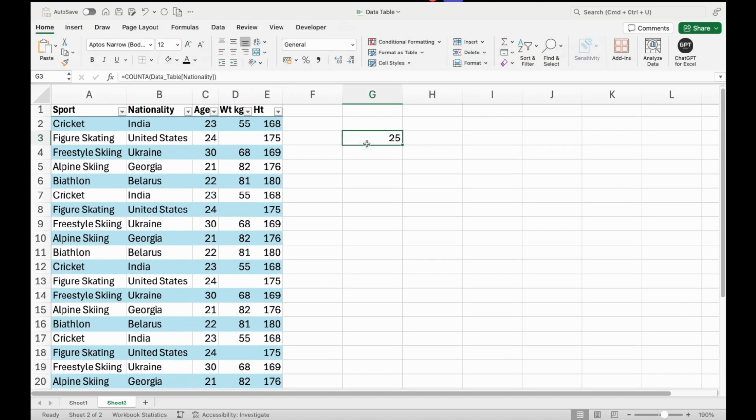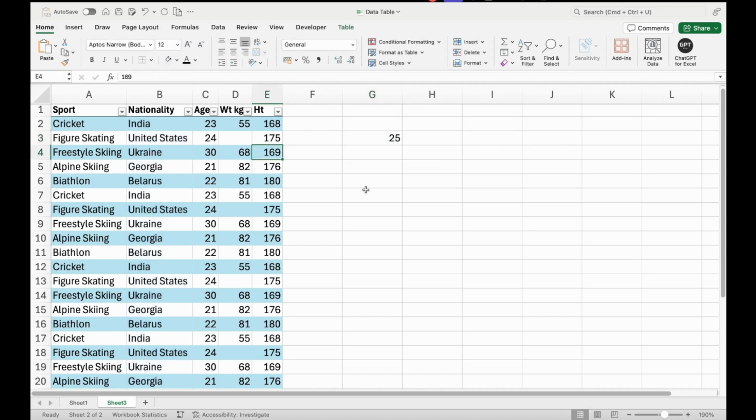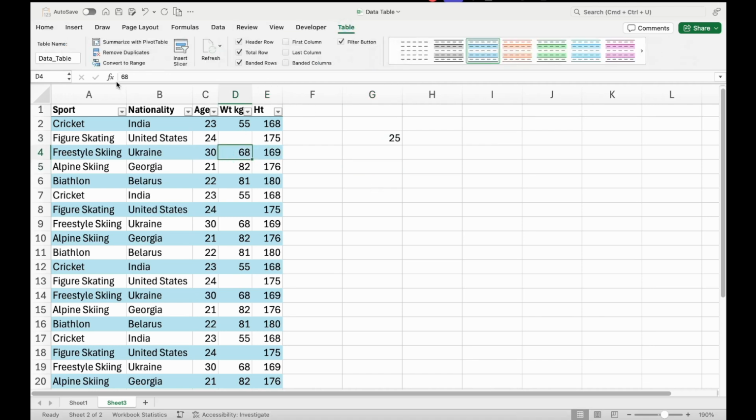So if I go to the table total row, it would match the count from here, right? So it becomes very easy to manage your formulas because you would know what named table is being used and exactly what column I am using in that particular formula, right? So I'll also show you very briefly how to summarize this data table using pivot.